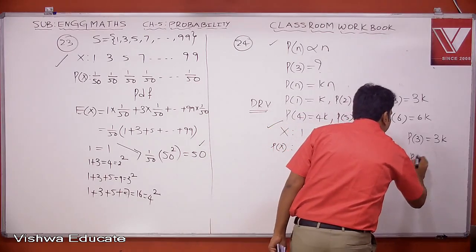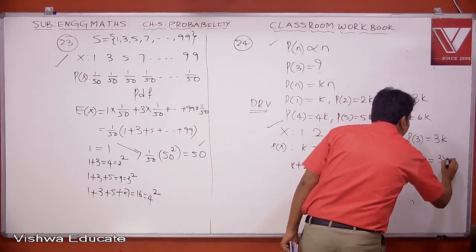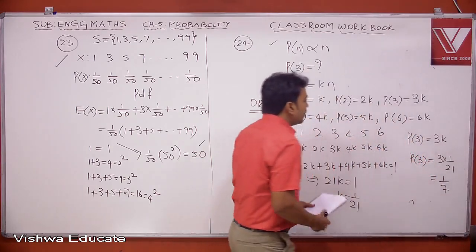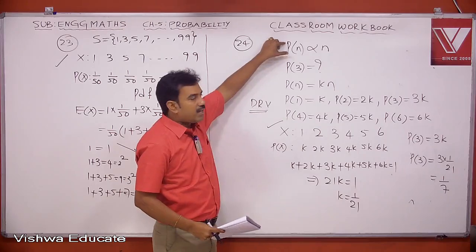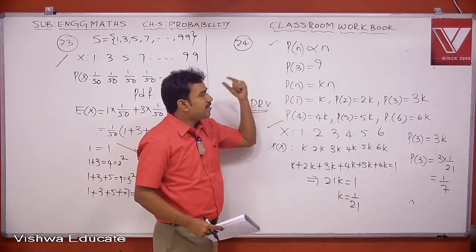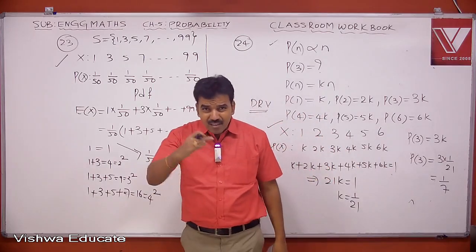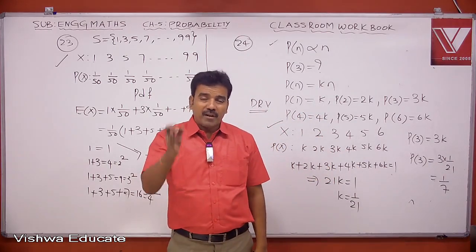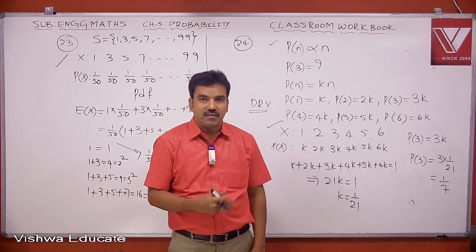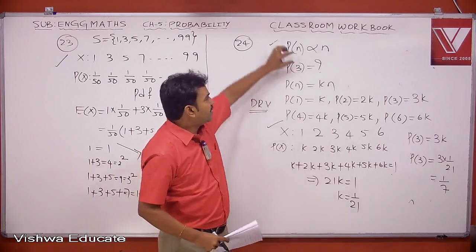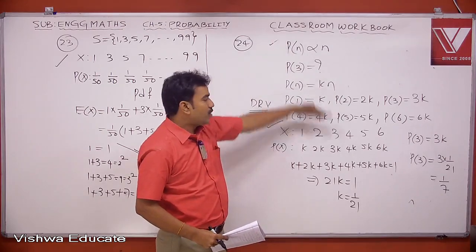Therefore this P of 3 equal to 3 into 1 by 21. So this is 1 by 7. If this restriction is not given, then its probability becomes 1 by 6. There is some condition, so the probability becomes 1 by 7. That means less chances, because previously 1 by 6, now it is 1 by 7. Therefore, there is less chance of getting 3 when this condition is given. Okay, note these points.